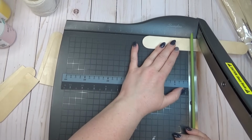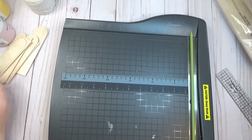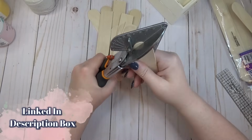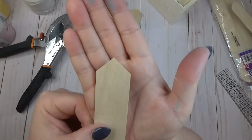So I made sure that I cut each one down at the 5-inch mark. And you always know that I love to use my paper trimmer to cut my craft sticks because it just makes it so much easier. Another favorite tool of mine that I keep in the craft room are these miter shears. They make cutting craft sticks to points really simple because you can adjust the angle on the shear itself.